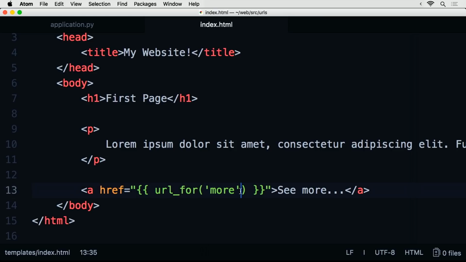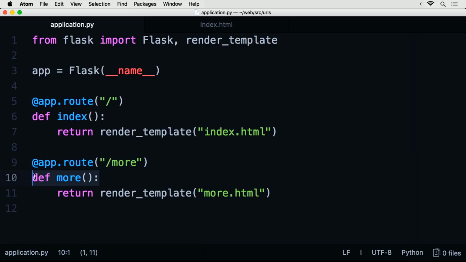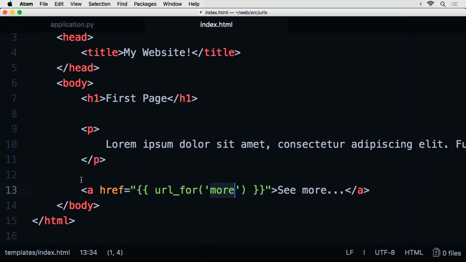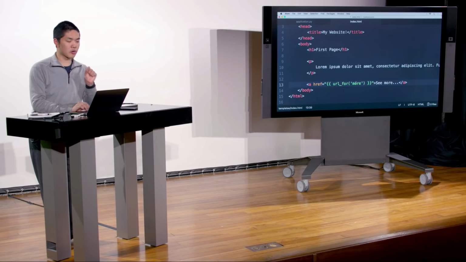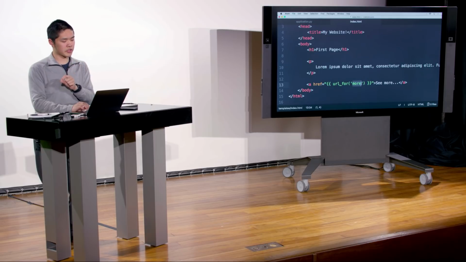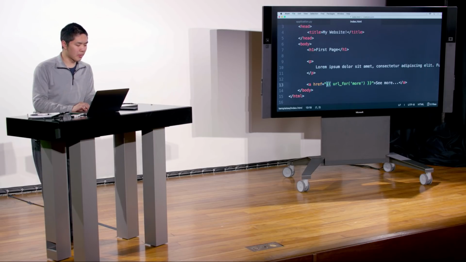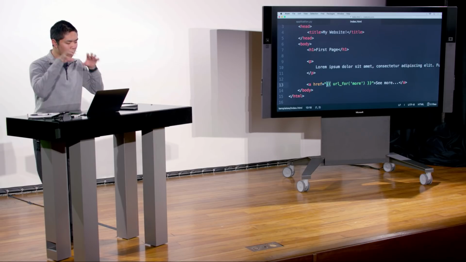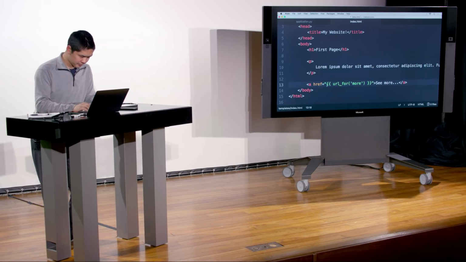And so what I've done here is said, I want to link to whatever the URL is for the more function. In particular, this is the more function, the one I've given the name more to. And I want to just link to whatever route will take me to that function, such that later on down the road, I might change that route. That route's name might change such that it appears as different to the user. But this code doesn't have to change, because all this code is saying is figure out what the URL is for the more function and link there. And I'm using the double curly braces to mean substitute that URL in place in between the quotation marks here.